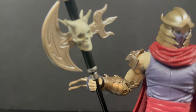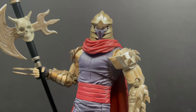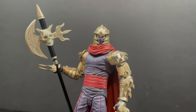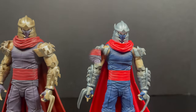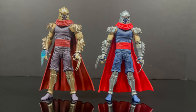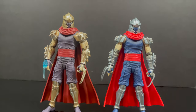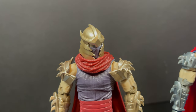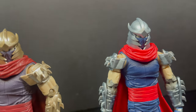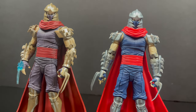The skull, the axe, the color scheme, the muted color tone — this is a great-looking figure. Loyal Subjects really knocked it out of the park on this one. And yes, this is the same exact Shredder as the standard release, with different accessories and different color palettes, but you can swift-swap the head portraits, the hands, everything else. The skin tone is not going to exactly match up, but it works for the most part — it's not something you're really going to notice.